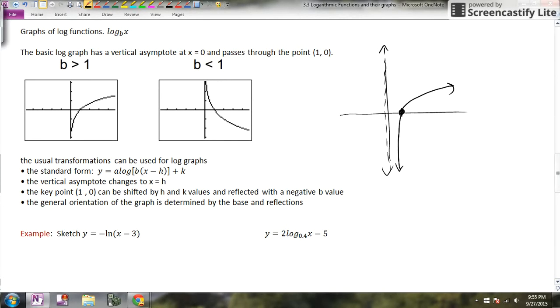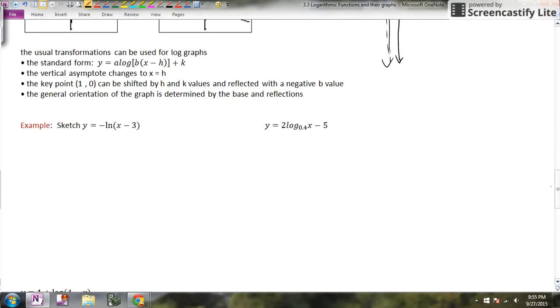So let's try to sketch a couple logs. So I'll give you this first one here. If I'm going to sketch this bad boy, so in the back of my mind, I see that this is a natural log. So that's log base e. So that means it goes like this, right? Well, but notice some things like you're probably screaming at me, no, no, no, there's a negative in front. So I got to flip it over the x-axis. So you're right, but in the generic form of it, I was thinking like that. But I do have to flip it over the x-axis.